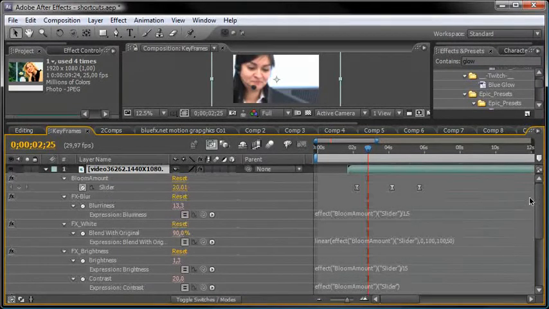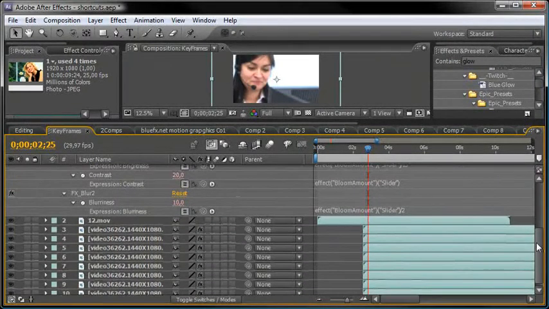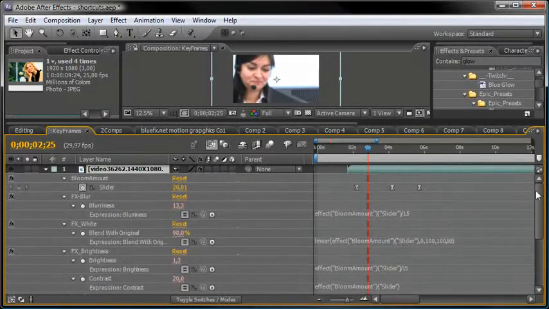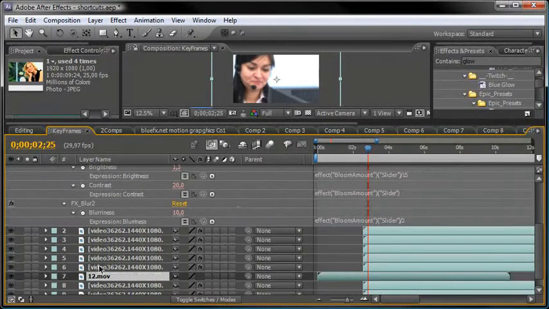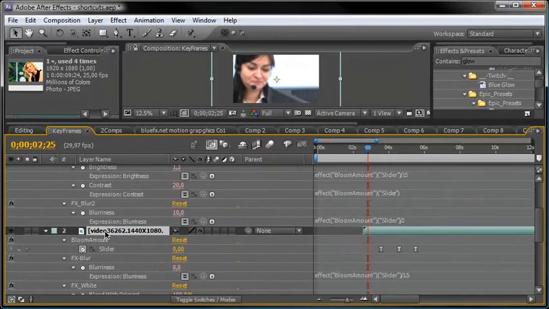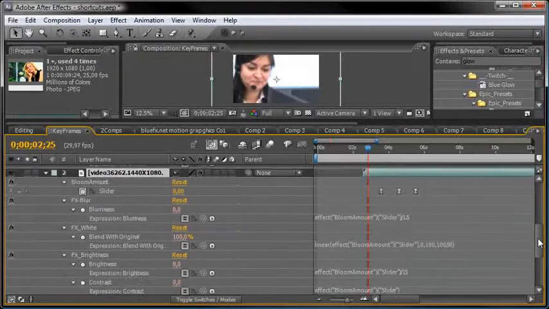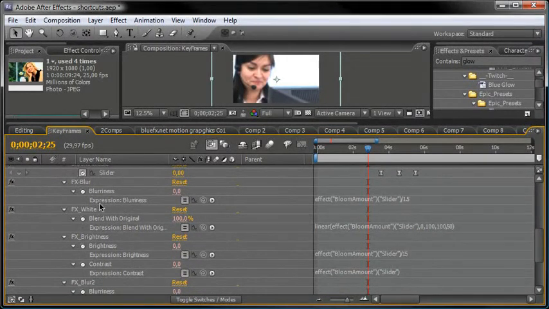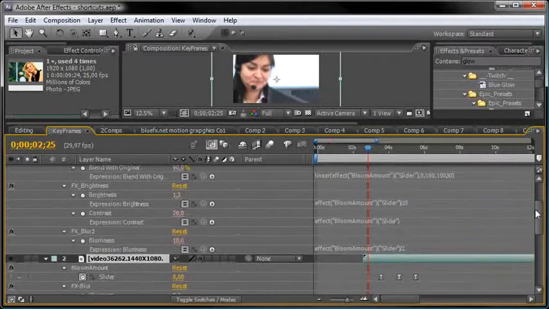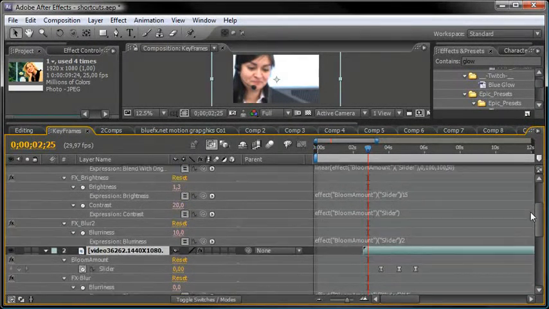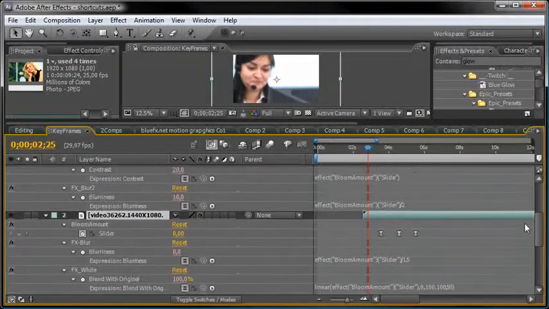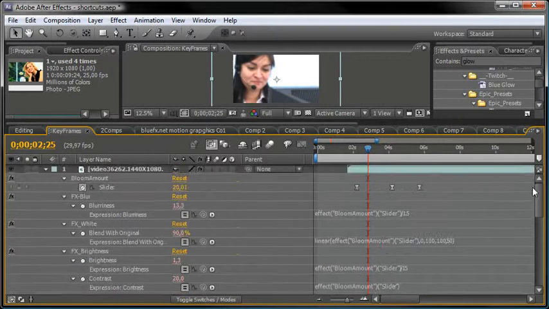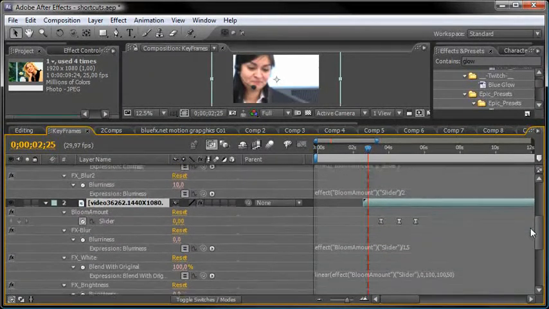Here's another thing. I have here a lot of video layers. I would like to synchronize every video layer here, except this one. Every video layer here has this bloom effect. This is composed out of many other effects with a couple of expressions. But I would like to synchronize them so that the bloom happens at the same time on all of the layers. How can I do that?